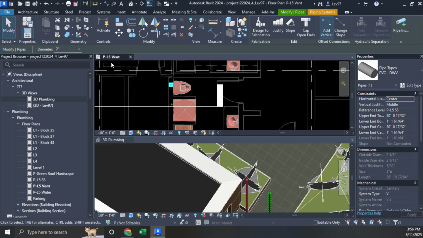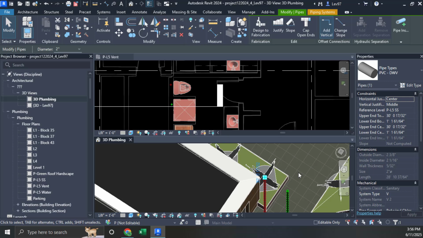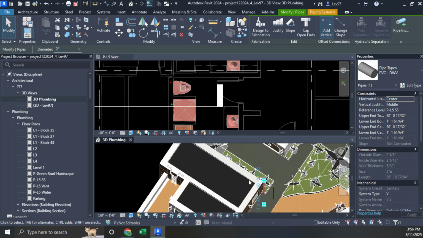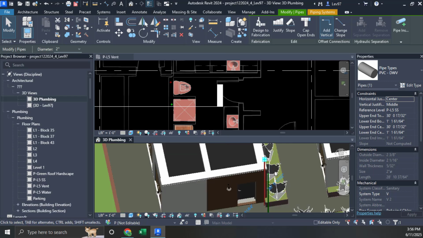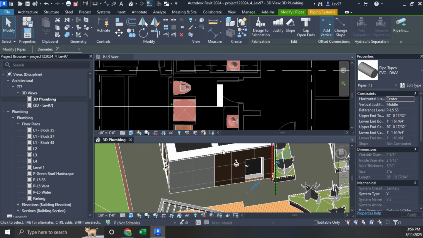Once we get there, let's go back and up, nope, wait, this one. I want to make this active so I can use my arrow keys. Down here, the arrow keys are backwards, and if I want to go left, it goes right, so that's not a good idea. You want to use your arrow keys in your plan view. So I'm going to go up, and at the same time I'm looking here to make sure this is where I want it to go. I want it to go where I'm coming up through the building and out, and not out in the middle of space like this guy.